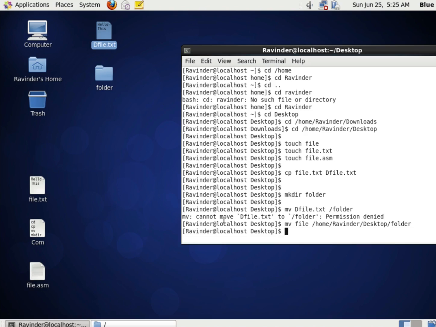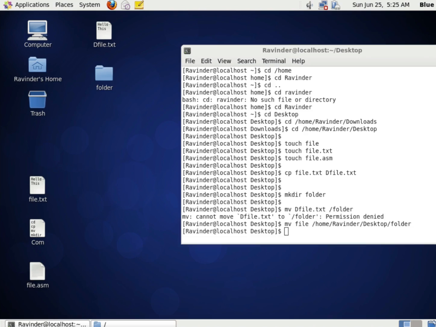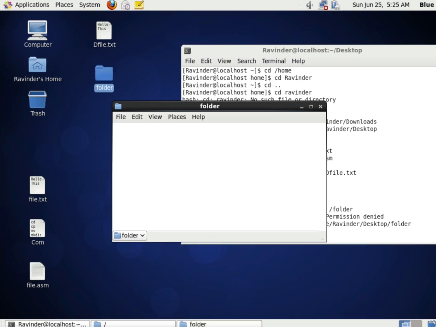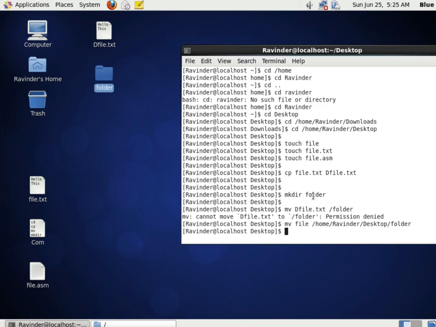And you can see the file has been moved to this folder. That file might be in use in the text editor, that's why it's not able to move the file.